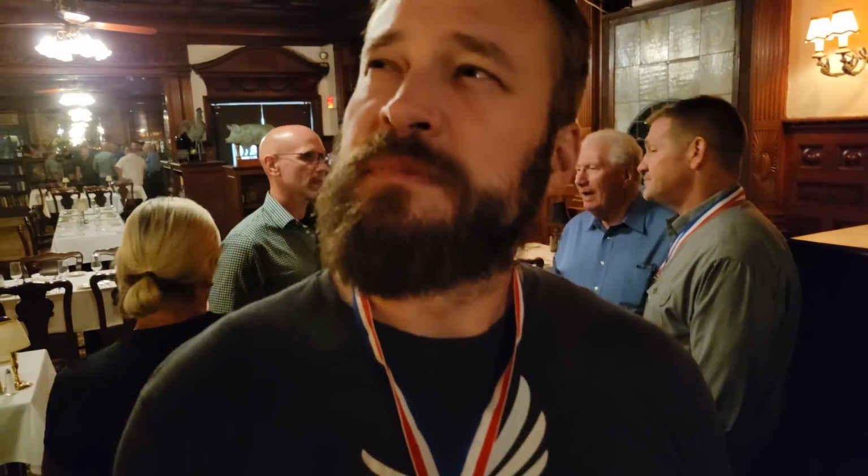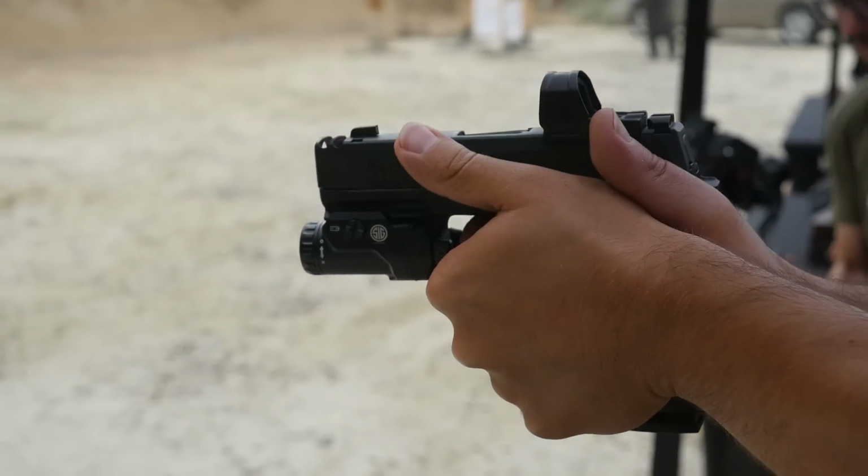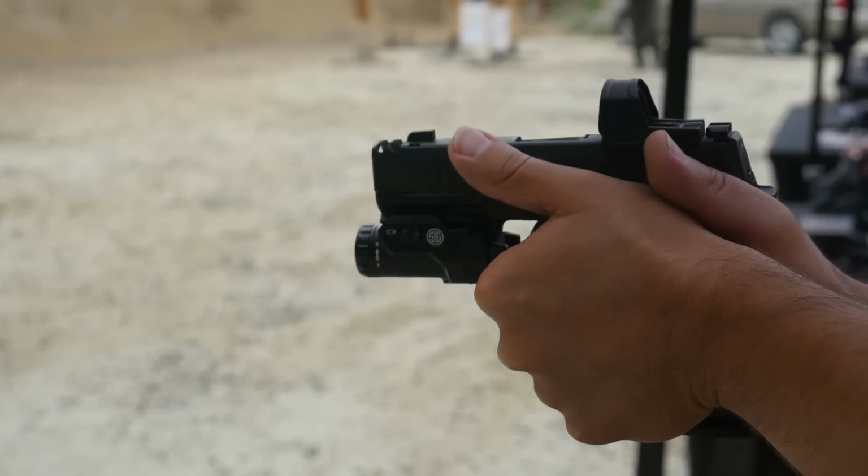It was pretty epic. Just like in Florida with the SIG 322 launch, we put a ton of ammunition through a whole bunch of different 365 X-Macros. I didn't have a single malfunction of any kind.